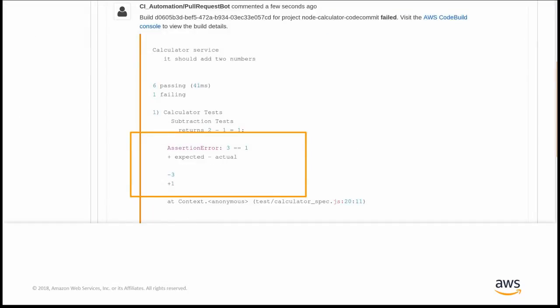So here in the comment that the pull request bot left on the pull request, like I did for the email notifications, I get a little snippet of the logs, which I personally really like because I'm able to see immediately what are the unit tests that failed, what's going on in this change that would have caused tests to fail. So I spend a lot less time going and searching for why the build failed.